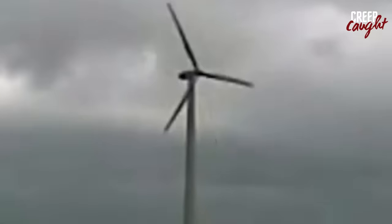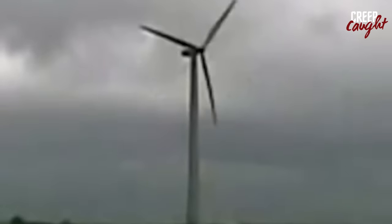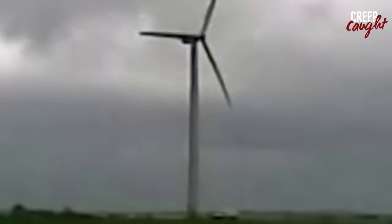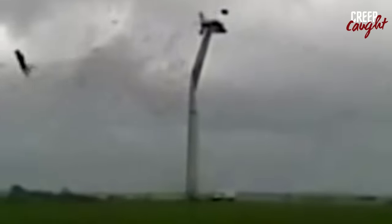As the wind intensified, the turbine started to rotate faster than it was supposed to. Eventually, a loud noise, likely a gear failure, was heard from within the system, prompting an evacuation. Spectators watched from a safe distance as the turbine spun uncontrollably until it ultimately exploded, sending pieces flying between 200 and 500 meters from the site. Fortunately, no one was injured in the incident.